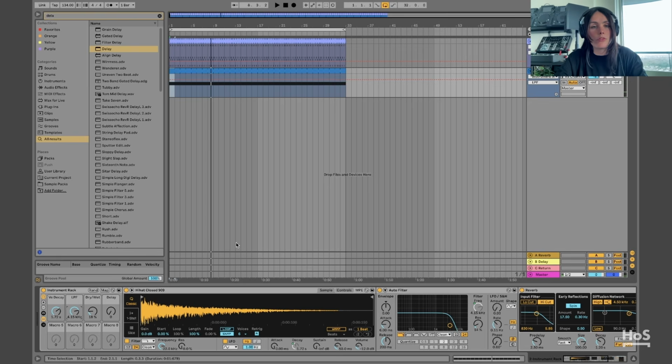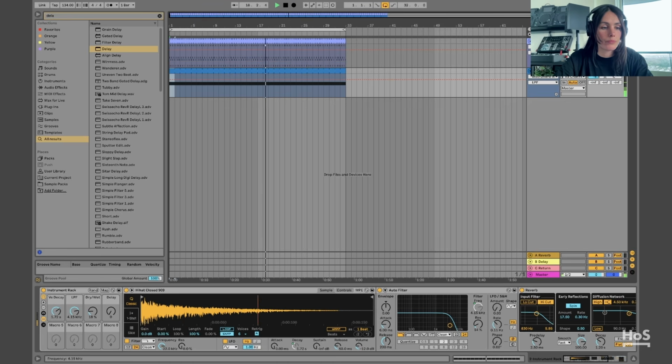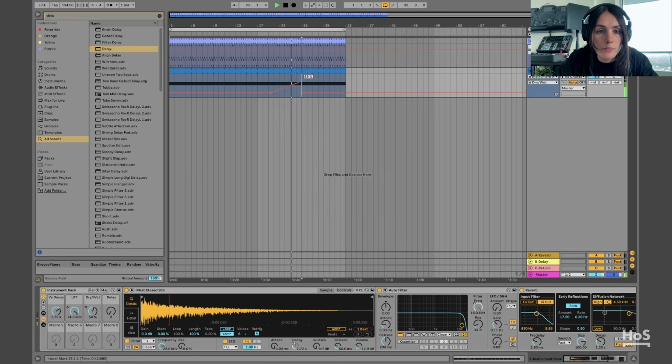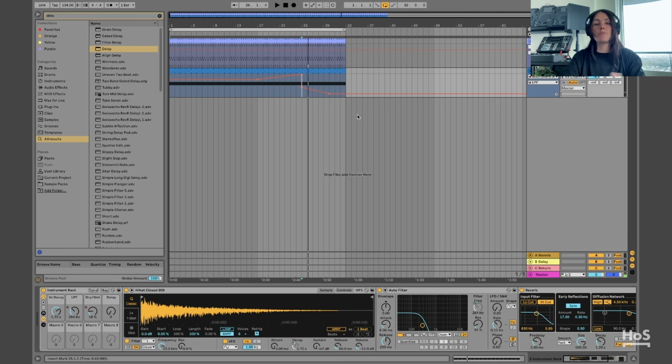So also now my hi-hats would be moving. So at the same time as you would be building tension, boom, everything goes away, or just slowly moving.